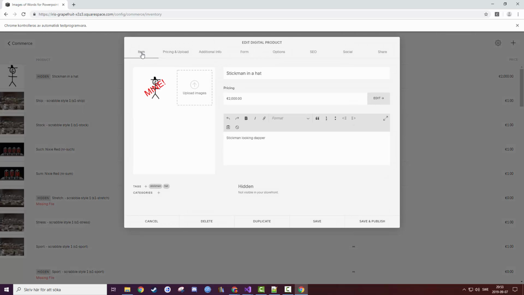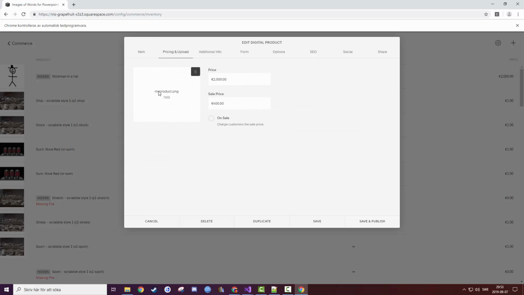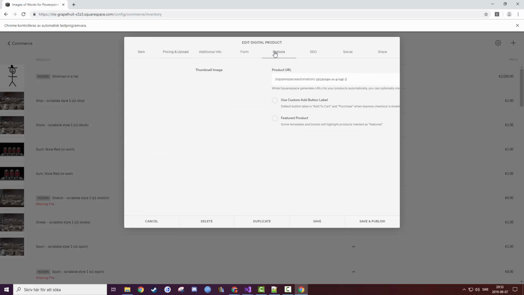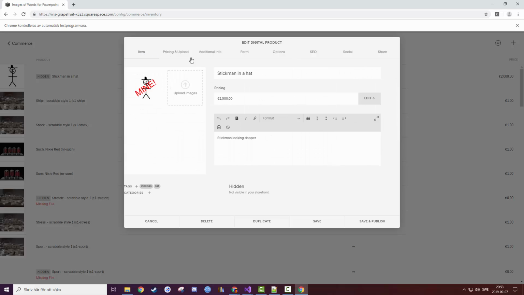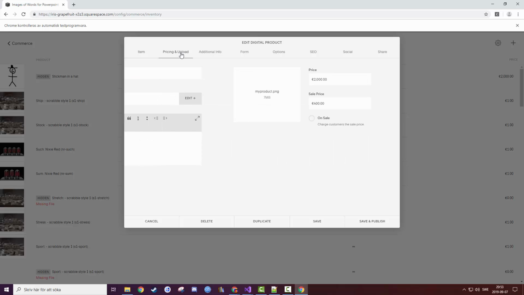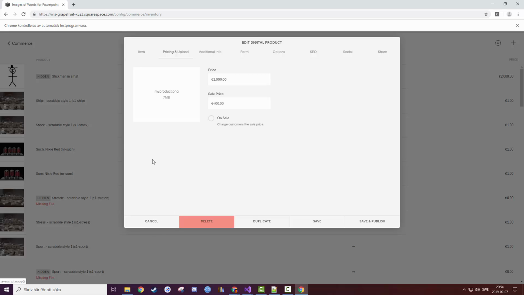And we can see we've got our watermarked image. We've got our main image. We've got our thumbnail image. We've got the name and description. We've got our pricing. Everything looks good, and I even pressed the save button. We probably just need to give it time for it to save before we go and click on the button again.